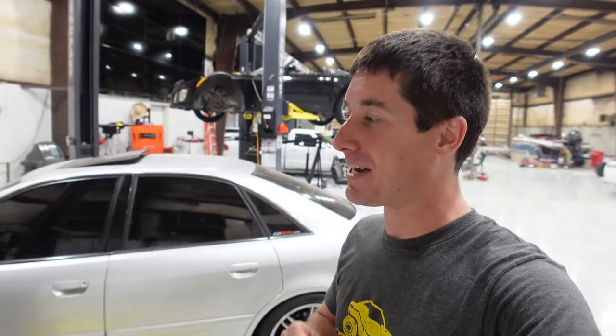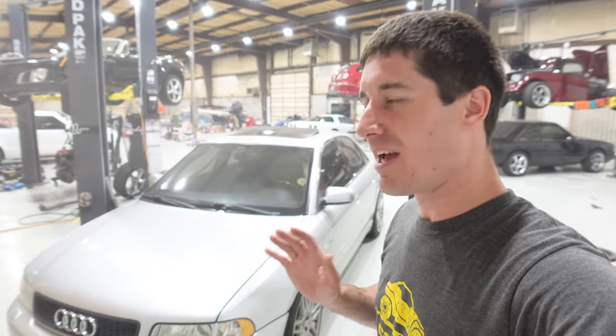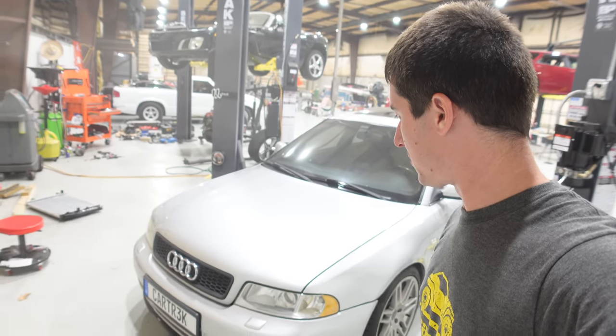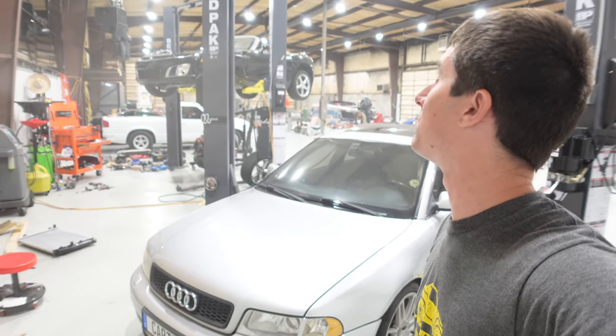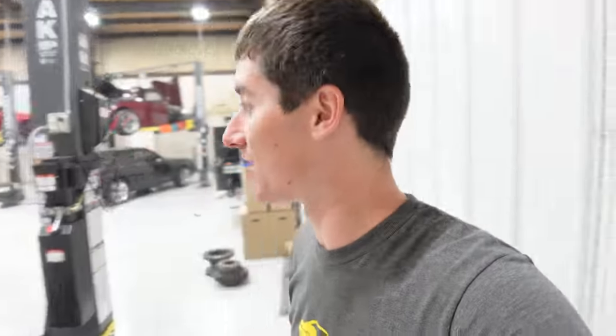I am WatchJargo, and today I'm here with my 2000 Audi S4 B5. It was the one Ed Bolian drove in CarTrek 5, I think. You can see smoke is rolling out of the engine bay. You can't see through the fog over here, and you can feel the oil burning your eyes a little bit.